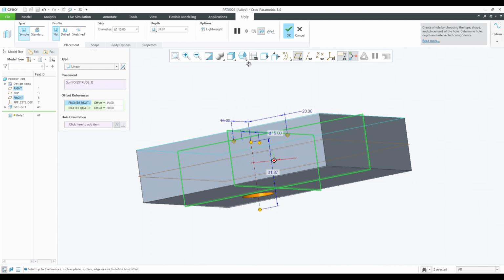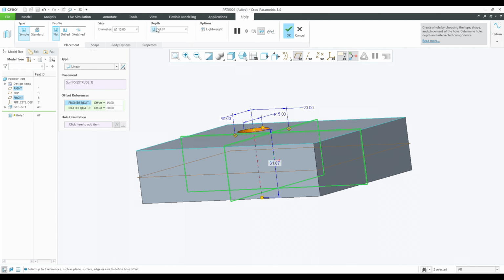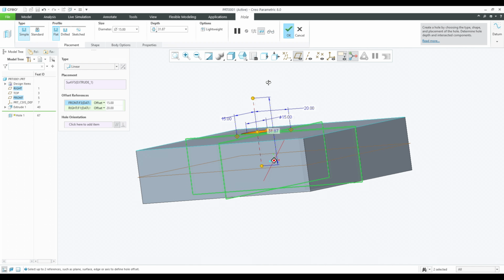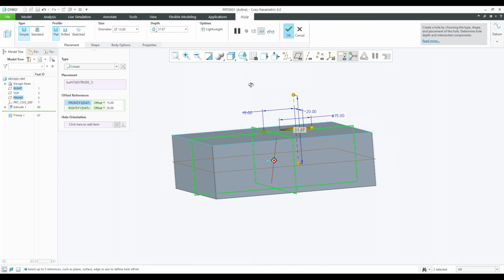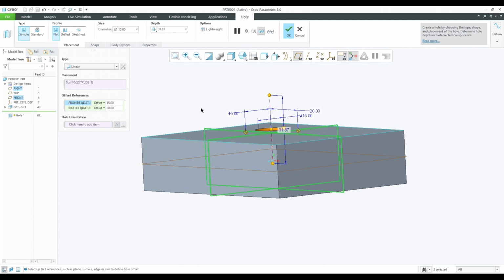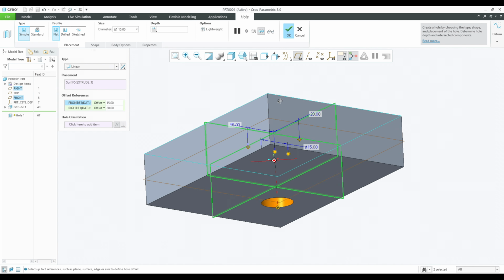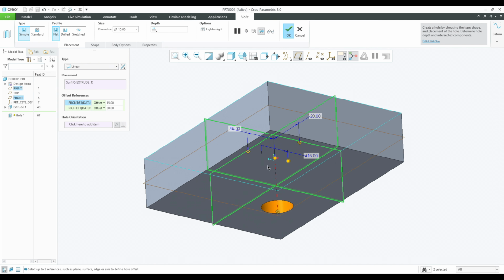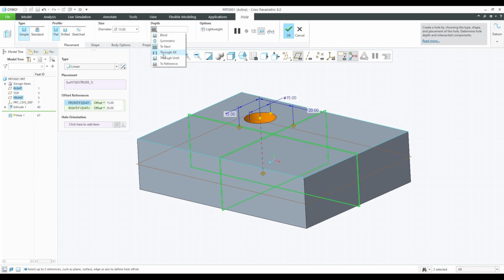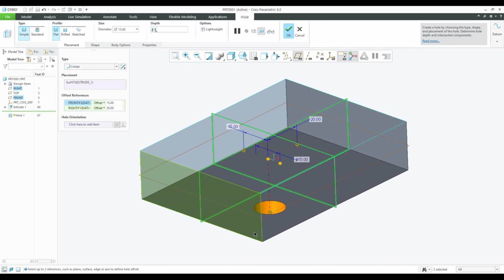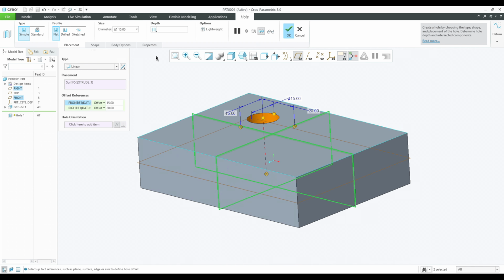The next one is the depth of the hole, or the thread distance of the hole. If we select blind, we are supposed to give the dimension for the depth of the hole. If you select symmetric, the hole will be generated on both the top and bottom surfaces. On this top surface we don't have any material, so this is not required. To Next means it will automatically take the next limit of the material, and Through All means it will go even beyond this material. If there is another material beyond, that will also be taken into consideration.